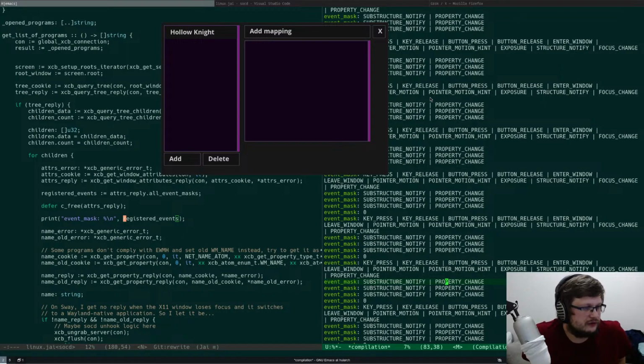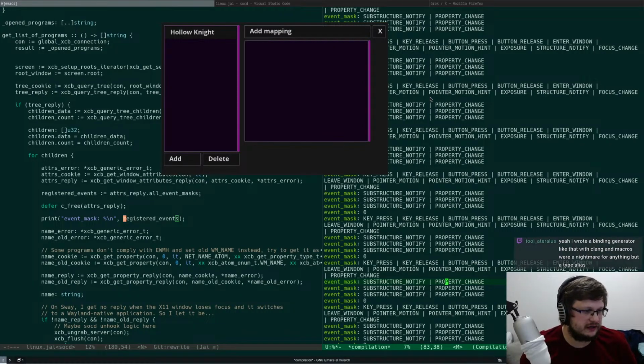C code can get pretty gnarly, especially when we talk about the preprocessor. So there are still a lot of situations where you have to create bindings manually. C import ends up working for simple cases. So I just wish they did it explicitly.